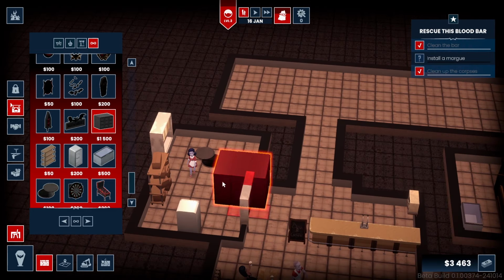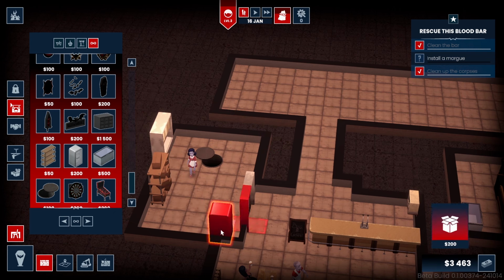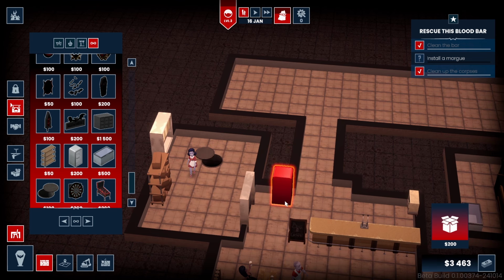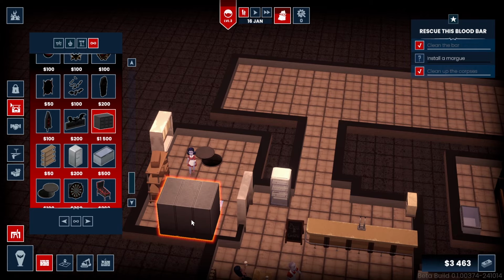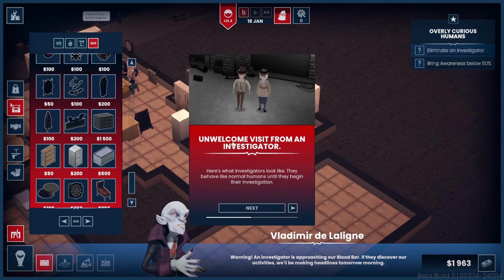You told me to put it in here. What are you doing? Move this to over there, to anywhere, to out here. I don't care. Get out of my way. And morgue. There we go. Now we're good to continue the tutorial.